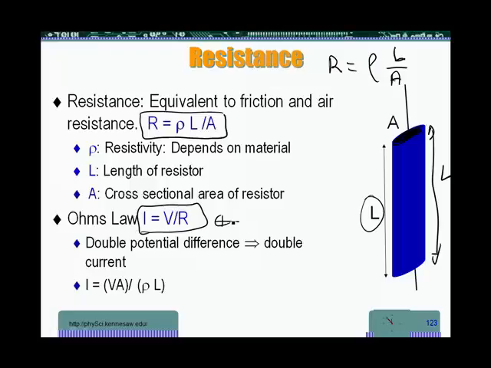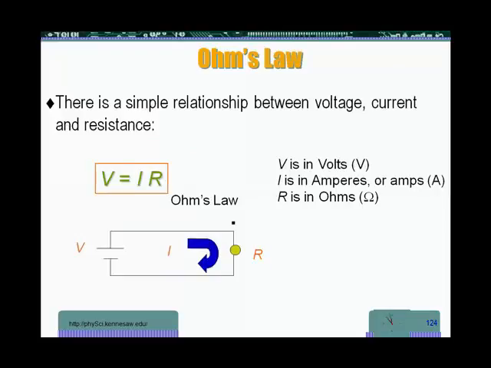So resistors obey what we call Ohm's law. Okay, this is what Ohm's law says. V is equal to IR. The bigger the resistance, the less the current, and vice versa. The unit that we use for resistance, I should have mentioned it in the previous slide, is ohms, and the symbol we use for it is omega. The unit for current is amps, the unit for voltage is volts.